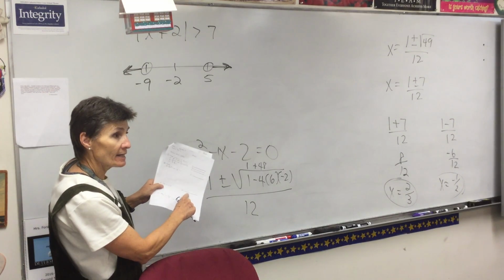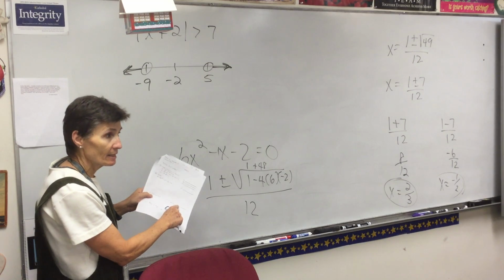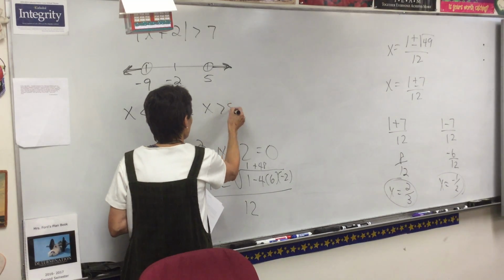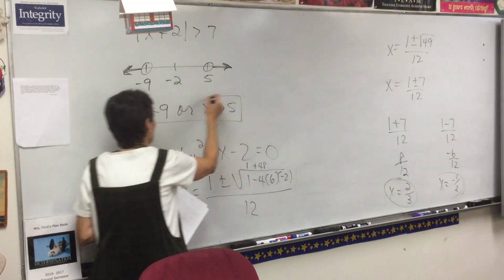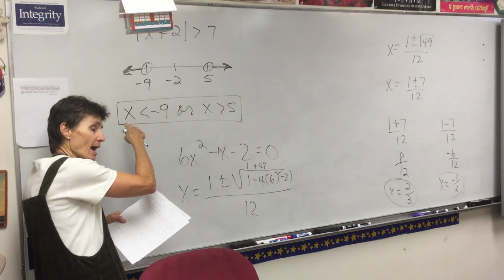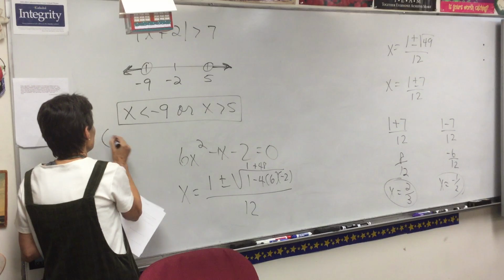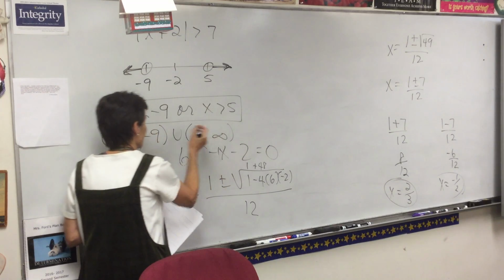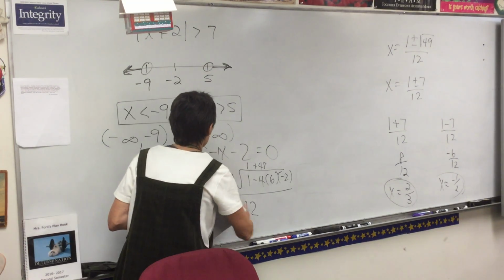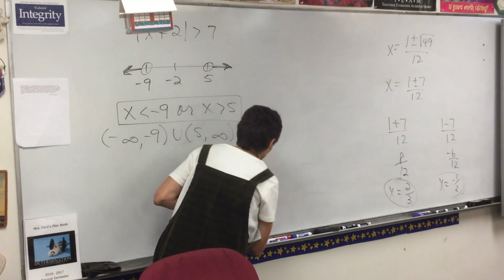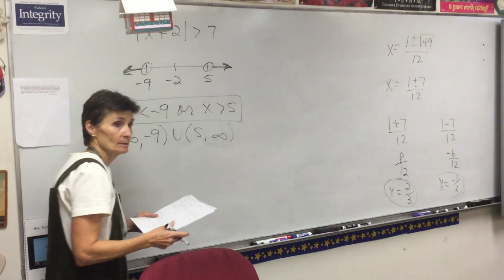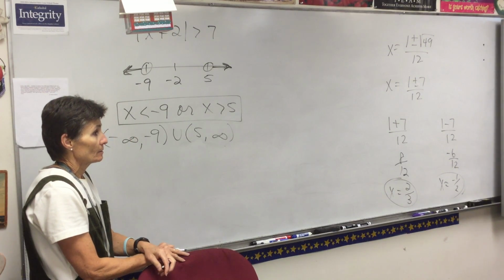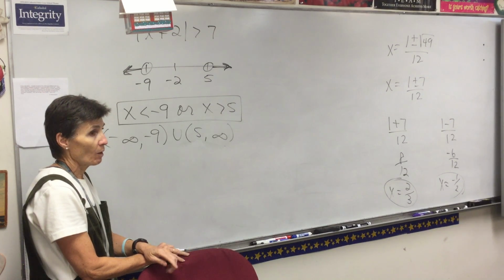And then, see the handy dandy answer blank there? I have to put something in it. So you can either put x is less than -9 or x is greater than 5. That would be one thing to put in the answer blank, exactly like that. Or you could say -infinity, -9, union 5, infinity. That would be another option if that's how you like to do it. Nope, you don't put both. One or the other is fine. If you put anything else, it's going to be wrong.